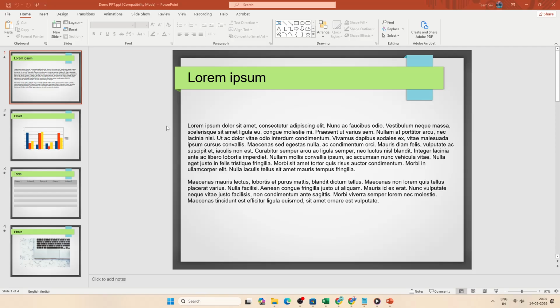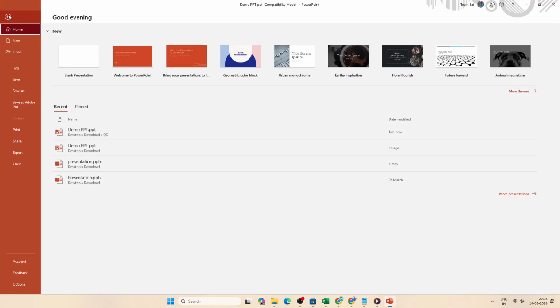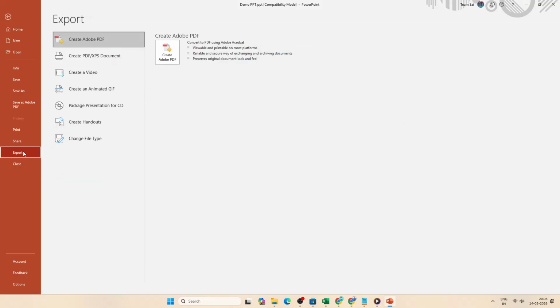Start by opening the PowerPoint presentation you want to convert. Make sure it's the version you are ready to share, because the content that appears in Word will reflect what's currently on your slides and in your notes. Once your deck is open, go to the File tab to open the Backstage view, and then select Export. Don't worry about Save As here. Export is the section that contains the feature we need.